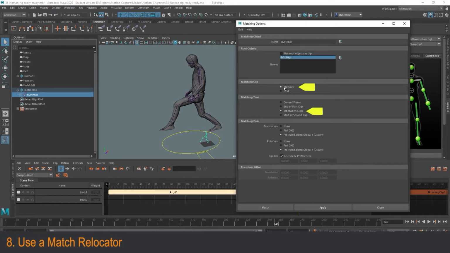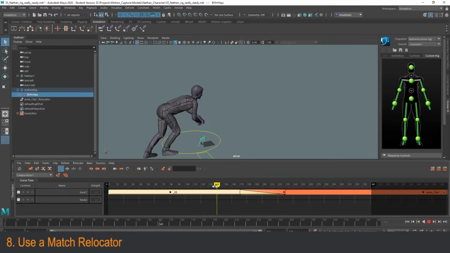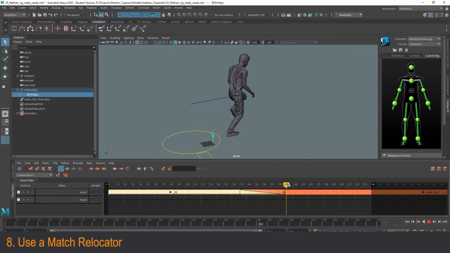So I click previous here, and I select in between clips because this is the range that I want to match. And now I want to change this. It may have been on full XYZ, and I change this to project it along Y and project it along Y. The reason I do that is because the animations may be in a different orientation frame. That is, the motion capture data may come in a different XYZ axis. I want to make sure everything is happening along, for a human character, in this case, I want everything to happen along the Y axis. So with that, I click match. We will see that now these motions are blended together. That is, they'll transition from one to the next.